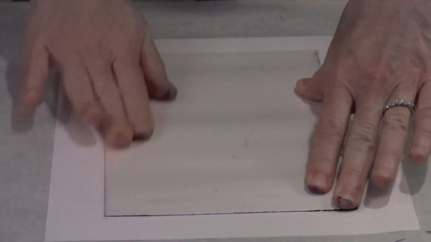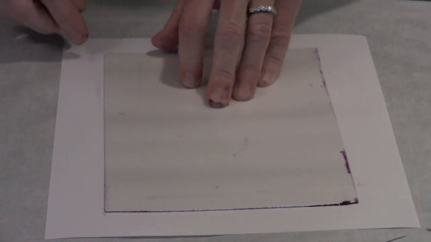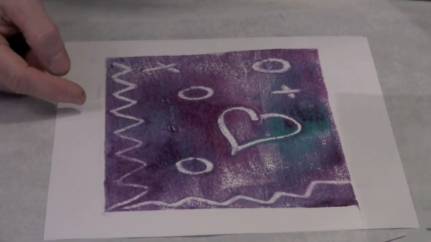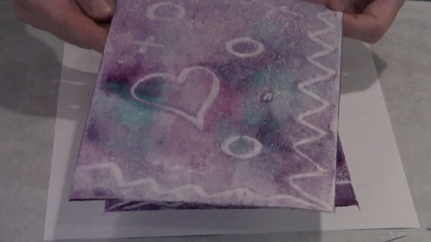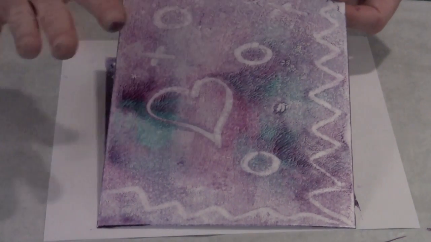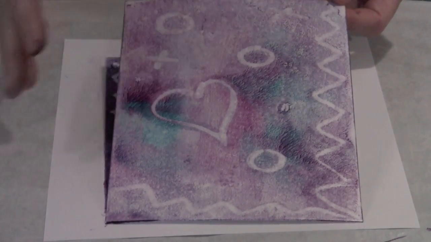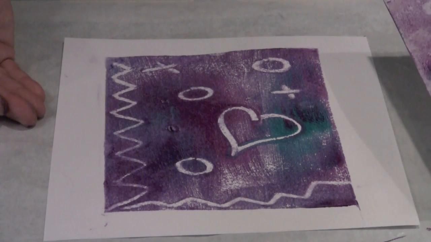Now the difference between this and when you would ordinarily draw a design on here is that I did not press into the scratch foam. So though there's a pattern that emerged from the design that I used the Q-tip to put in the paint, there's no pressure that was applied to the scratch foam. And so once this is cleaned off, like any print plate, it could be used again and you could put more paint on here and then pull another print from it. So again, there's a monoprint pull from scratch foam.